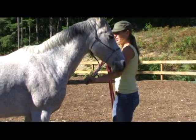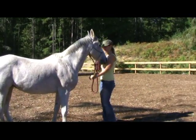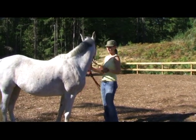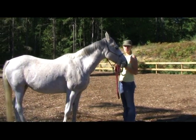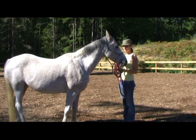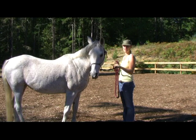and hold it like a bike handle. I want to start out, I want the line, when I'm backing them up, which is the first thing I'm going to do, I want the line tight enough that they hit the line before my hand touches their chest. But I want it long enough that, if I'm just standing here, she has some freedom of movement so she can move her head around a little bit.